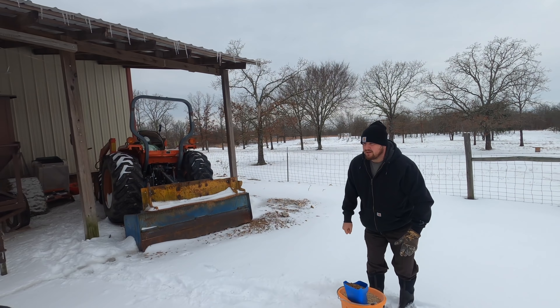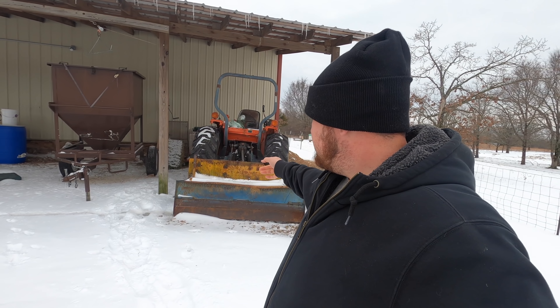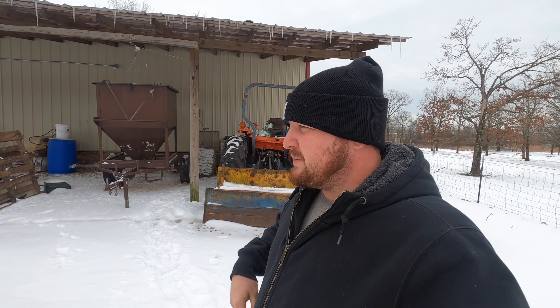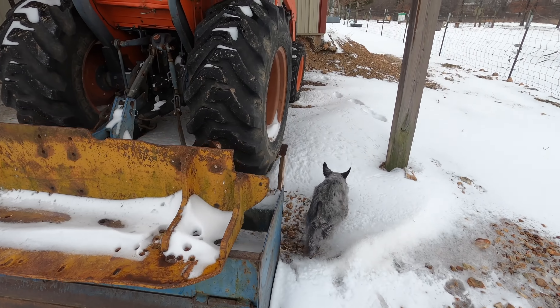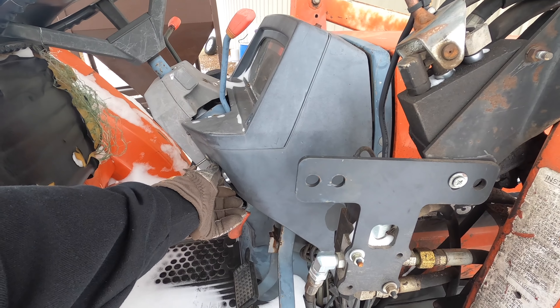I wanted to talk about something real quick. I did a little experiment. I'm not real familiar with diesel engines, but we have had this tractor for a long time, and then we got the bigger Kubota — it's a diesel engine as well. Then we got the Ram 2500, the three-quarter ton Cummins diesel that we use on the farm, it's always parked in the garage. Everybody says you need to put the anti-gelling chemical stuff in your diesel when the temperatures drop so far below freezing, and they're not lying. I did put it in the truck and I put it in the Kubota M59 backhoe and stored them in the garage or in the shop. I did not put it in the Kubota L3300 on purpose because I wanted to see if it really wouldn't start. This is what happens when you do not treat your diesels accordingly.